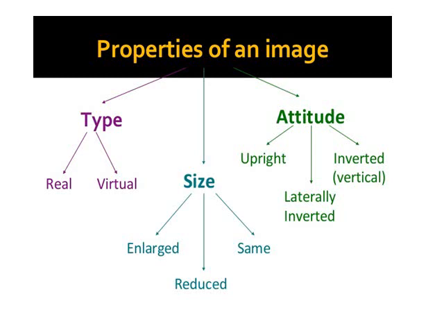Now the last attitude of the image is laterally inverted. What is this laterally inverted? The left side of an object appears as right and the right side of an object appears as left. This property is called lateral inversion. You would have seen the word ambulance written laterally inverted on vehicles. So we will discuss this later. For example, if you write any letter and show it in the mirror, it will be a laterally inverted image. So properties of images can be compared with type, size and attitude.